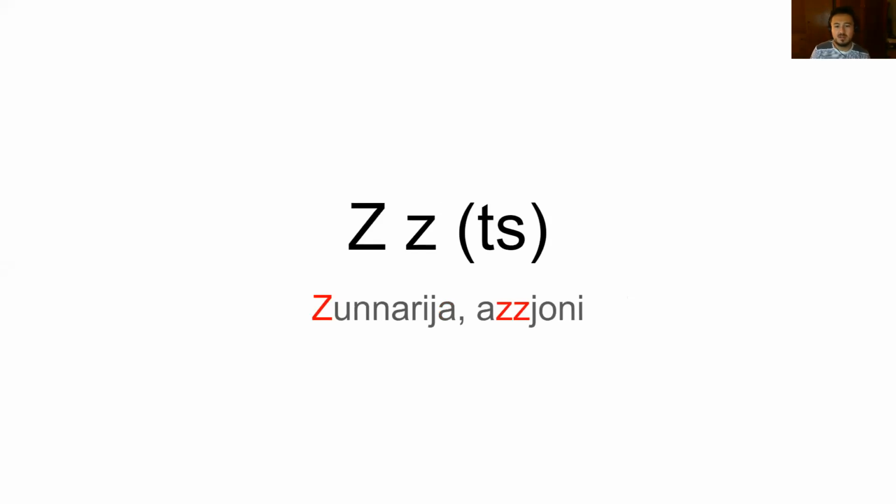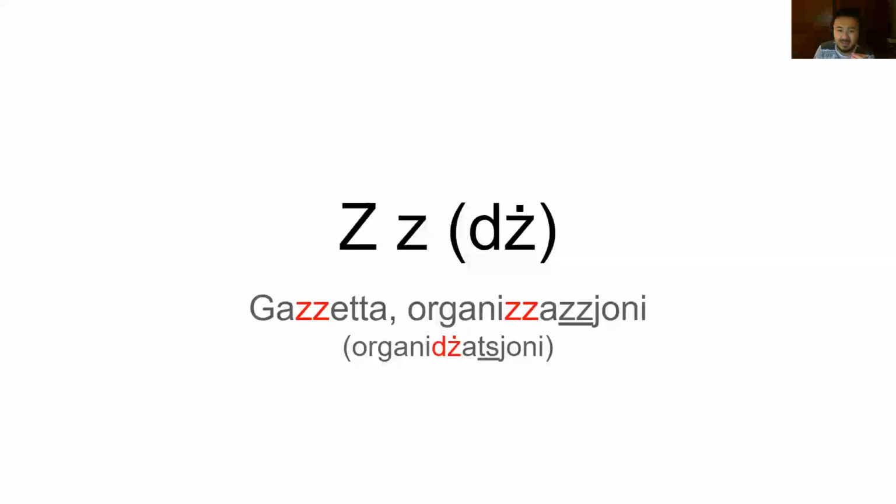So then there's the ts, which is pronounced s. For example, tsunnaria, which means carrot. We also have the word carota, which is from Italian, but we also have tsunnaria, which, as far as I know, is derived from Tunisian or perhaps Libyan, not sure, but something like that. Sunnaria means carrot. Or else azzjoni, which means action, derived from Italian azione. So this is ts. Then there is a different one, which is pronounced z.